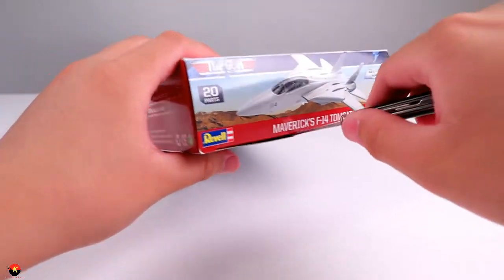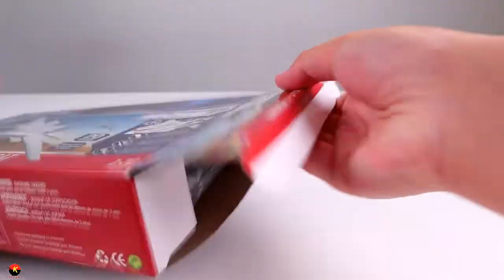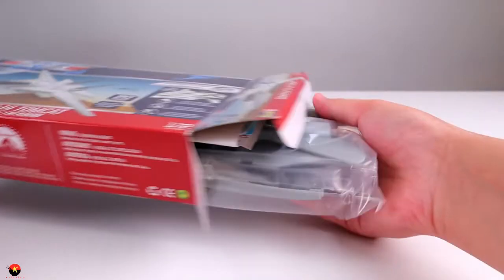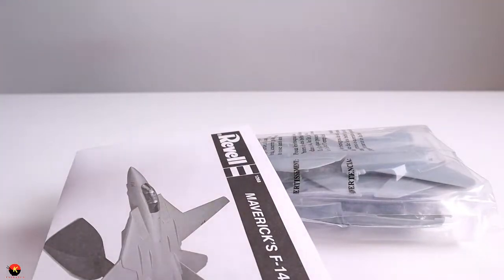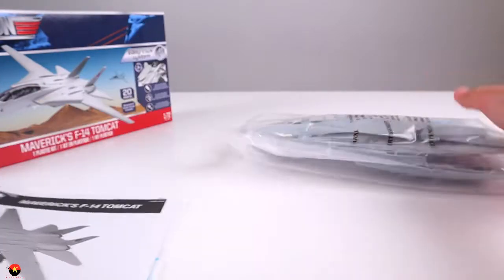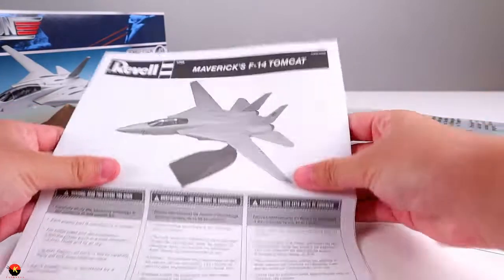So yeah, it looks like there's just a piece of tape here. And let's take a look inside. And it looks like that is everything inside of the box. Okay, so inside of the box, we of course get our parts here, which is in this plastic bag. And we also have the instructions.